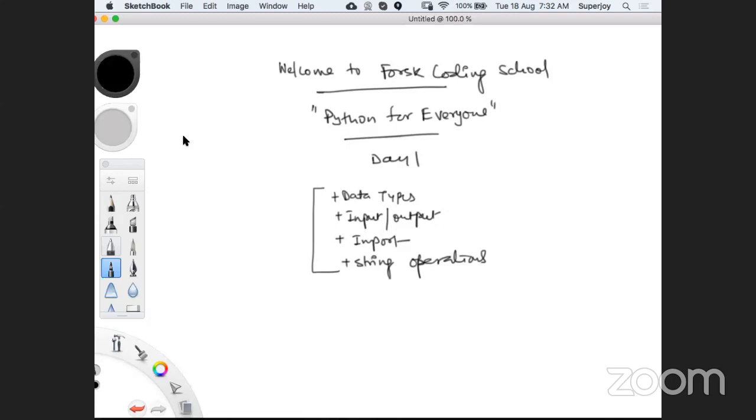And on day one, we are starting with the teaching today. So on day one, we'll talk about certain topics in Python, and I have listed those topics on the screen that you can see using my sketchbook. We are going to discuss data types today. We are going to talk about how to take input from the user.